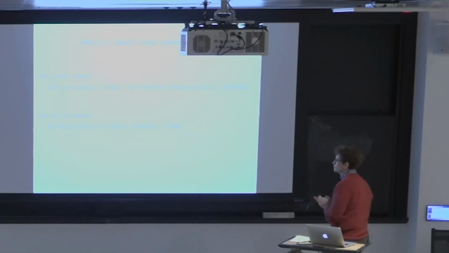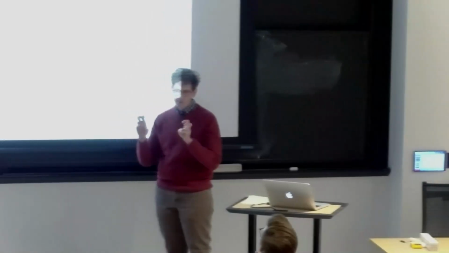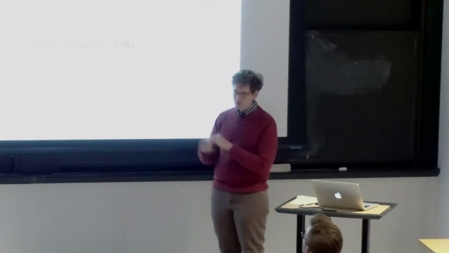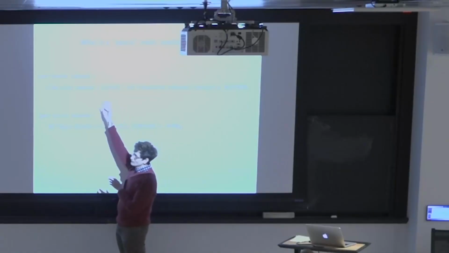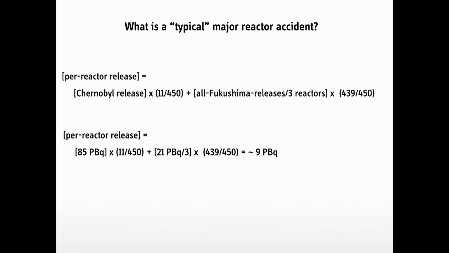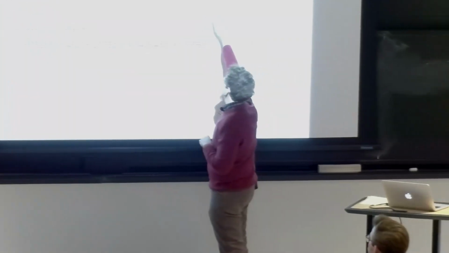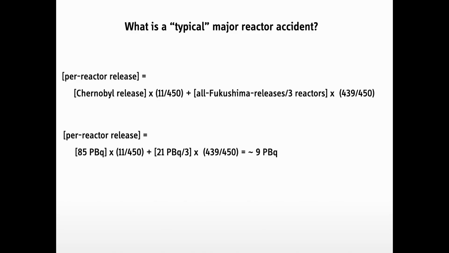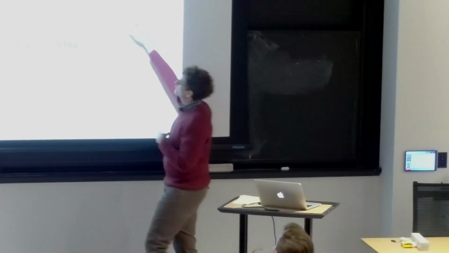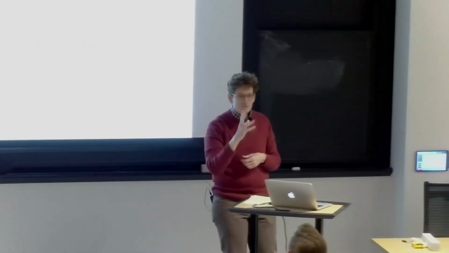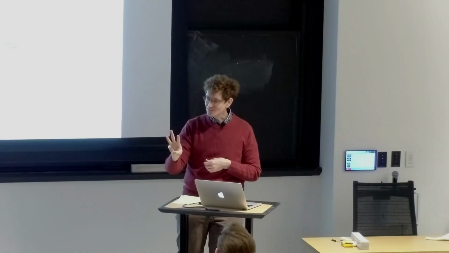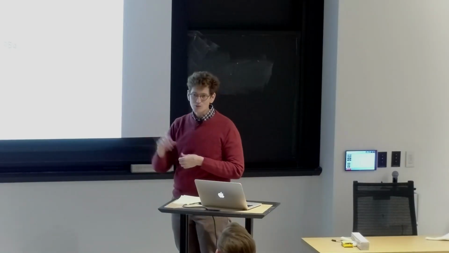Here's what I propose for estimating a typical reactor accident. There are still some Chernobyl type reactors around that could cause bad accidents. We have 450 reactors, but 11 of these are left. Let's just weight it, a small little bit of Chernobyl in there. Not a lot of Chernobyl, but a little bit. And then we'll have the Fukushima accident, which describes most reactors in the world, be sort of typical, but we'll divide that by 3 because it's actually 3 reactor accidents. One site accident, but 3 reactor accidents. So we have to make sure we do our accounting correctly.